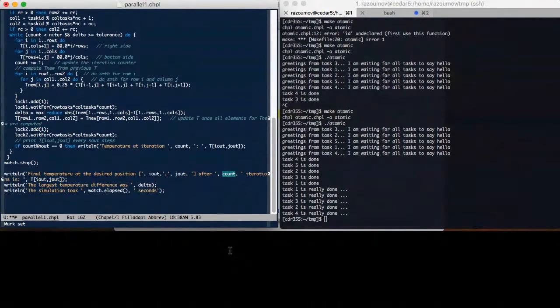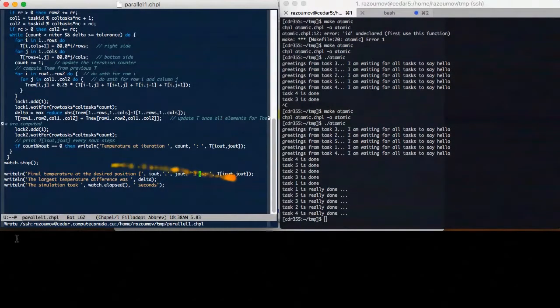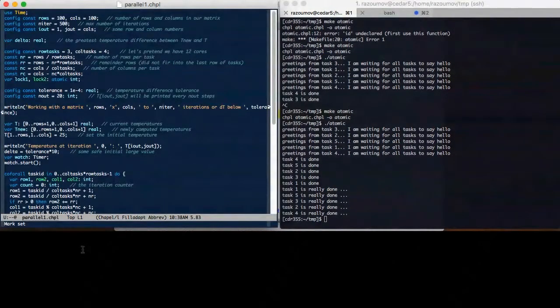And then we also need to make a few other modifications. So here we have a variable called count, the step counter, the iteration counter. Because now we are breaking our problem into 12 tasks, and then we have the iteration inside each task, we need to move the declaration of this counter into each task. So basically, we have 12 iteration counters, and we need to define this variable somewhere near the top of each task. So the iteration counter is going to be defined here. There are going to be 12 copies of the iteration counter, 1 for each task.